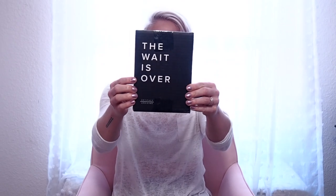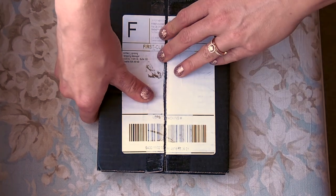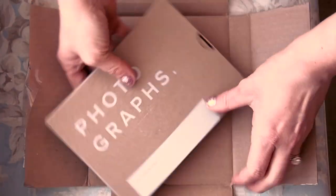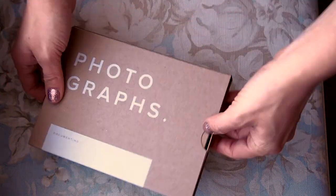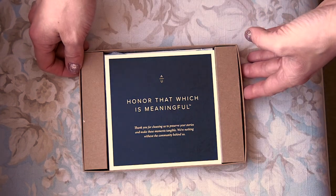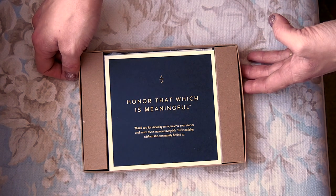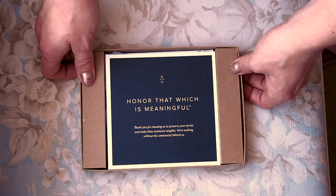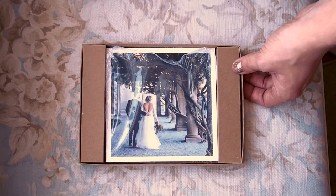This is what it looks like — it says 'the wait is over.' I'm really excited to see what these look like. Let's decide if this is the paper I want for my wedding album. So I'm going to open this up. It looks like it just slides out here. 'Honor that which is meaningful — thank you for choosing to preserve your stories and make these moments tangible. We're nothing without the community behind us.' I think that has to do with their Instagram following — I know they're associated with the company VSCO, which a lot of people use for Instagram. So if I lift this up, I have my photographs here.